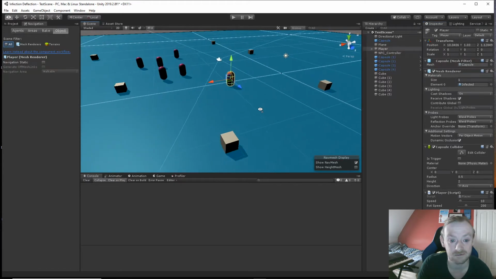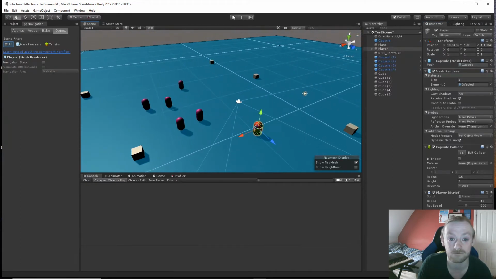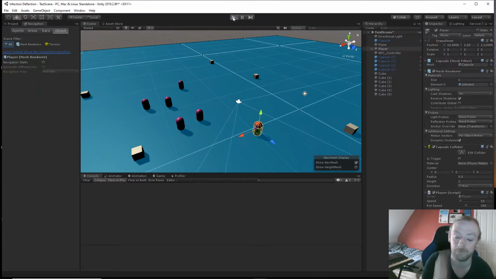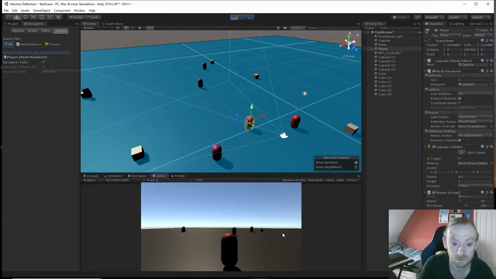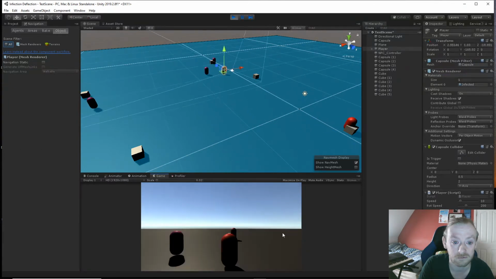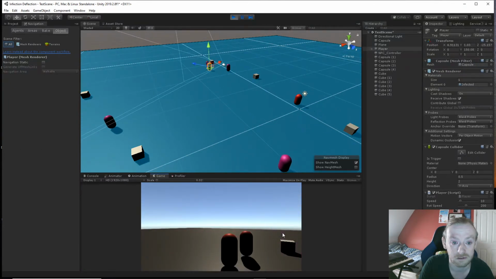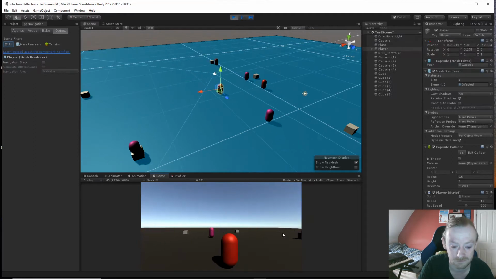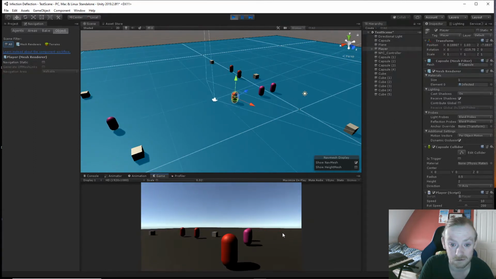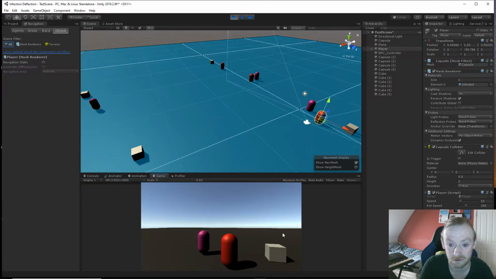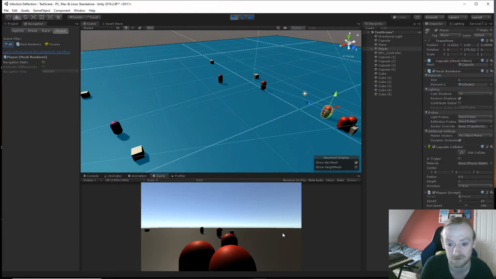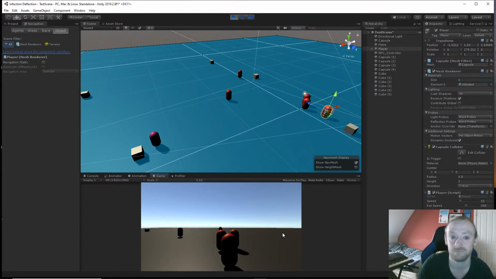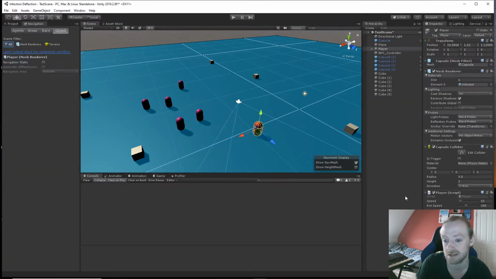Cool. My understanding of this is that if I get in front of them, they'll start moving around me now. So we'll try that. I'm going to go in front of you. He avoided me. If I go in front of you, he goes around. I can make the radius a bit bigger. Goes around again. These guys are coming towards me. They go around. So if I make the radius bigger, they should take a wider berth.